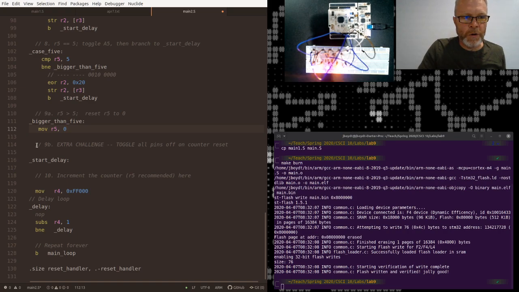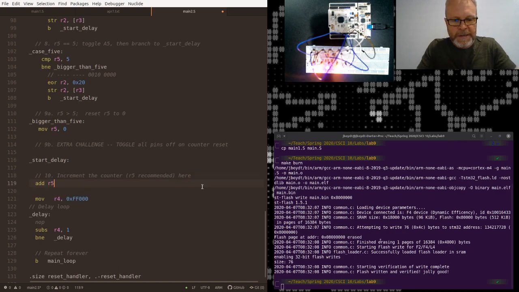I'm going to ignore 9b for a second. So that's all that is. I don't have to do any branching from here, because if I don't do any branching, then the program will just flow. It'll come past this start delay label, but since that doesn't actually do anything, it'll just keep going. And then number 10 says increment the counter right here. So we've done that actually.